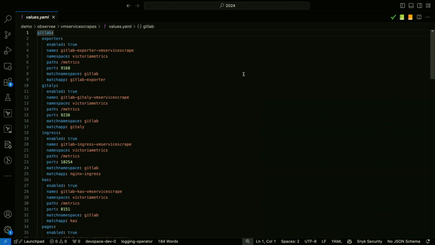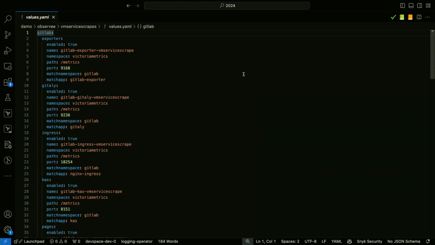So I'm defining what is the application I want to observe and get the metrics from, what are the components, if I want to enable this component or not, and the definition. And then Helm does the magic, crawls this file, creates all the VM service scrapes at once, and allows me to enable or disable any of those components on the fly.